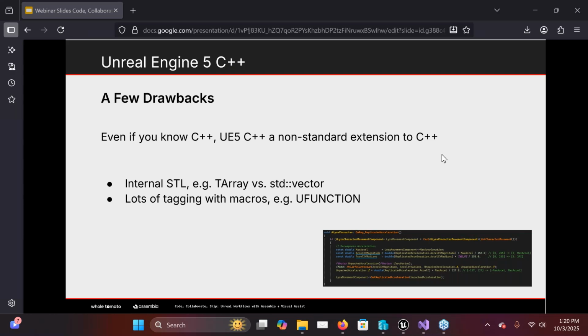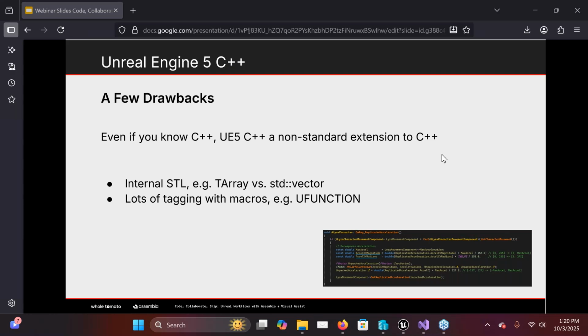Well, guess what? You're not going to use any of that, because Unreal Engine 5 uses its own STL. All of the familiar tools that you had, you can't use any of them. I guess you could, but generally it's best to stick with their structures because they memory manage them in a particular way.